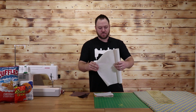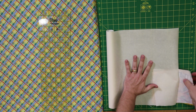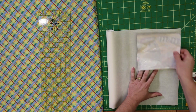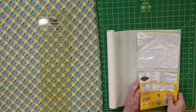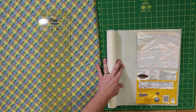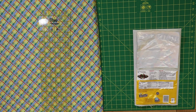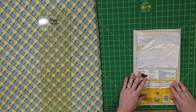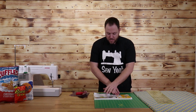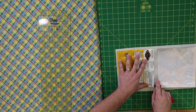Iron-on vinyl. Open it up here. One side has the vinyl on it, one side has paper on it. I'm gonna show you how to use it. You're gonna lay it down on top of your cutting mat, just like this, and you're gonna set your plastic bags right on top. You're just gonna cut a piece of the vinyl off. No ruler, no nothing, and just cut it in half, or cut a piece off. What you're gonna do is leave just about 1/4 of an inch around your plastic bags here. So, just gonna kind of put this here, and cut off the excess.